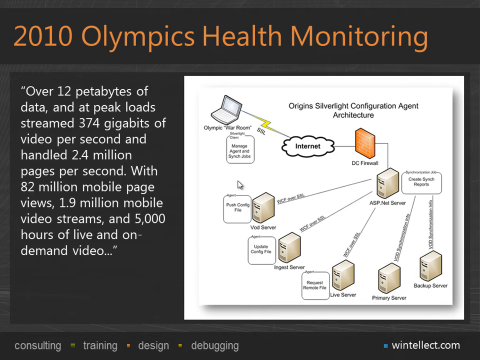2010 Olympics health monitoring. What Microsoft needed was a way to manage all of their servers that were live streaming the Olympics event. So it was a huge push for Silverlight because it was all this video on demand being played through the smooth streaming servers, which were very new at the time those Olympics came out, and this really put that technology on the map. So they had a combination of live feeds as well as video on demand that you could go and stop, start, and replay.